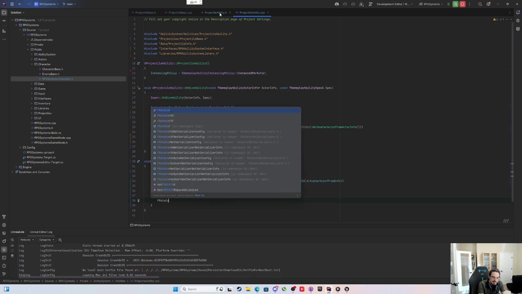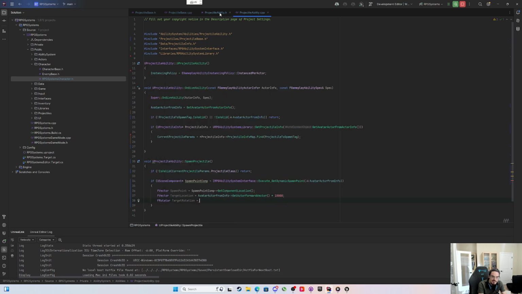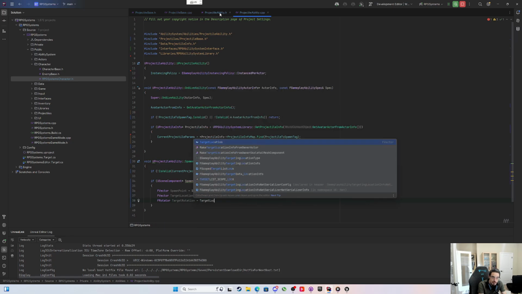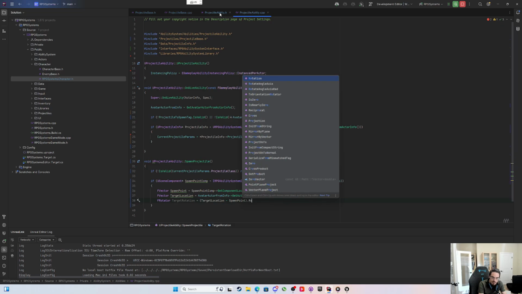Now I make an FRotator called TargetRotation, and we're going to set that equal to the target location minus the spawn point, and we need to wrap this in parentheses. And then after we have that, we dot Rotation.